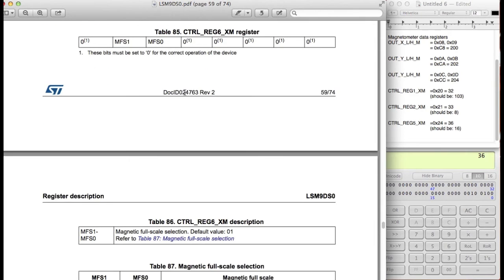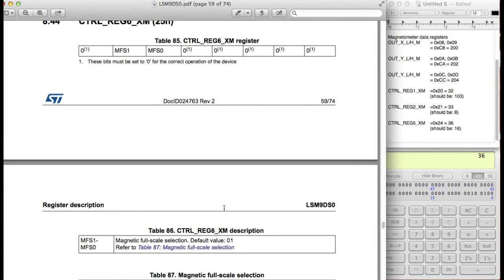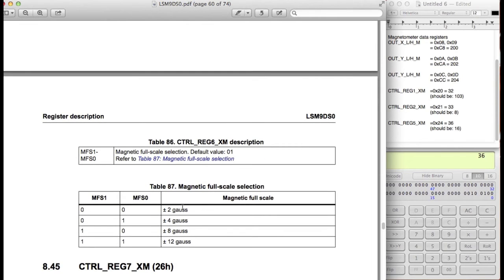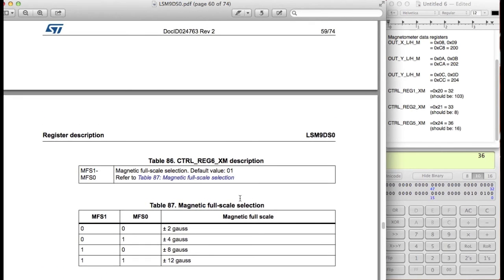So, okay, let's look at this one. Okay, for the full scale selection for the magnetometer. All right, so we want to adjust the maximum values that it can pick up. So in this case, by default, it's 0, 1. So it's going to pick up plus minus 4 gauss at the maximum value. So I think we actually want to keep it that way. Actually, that's not that bad.